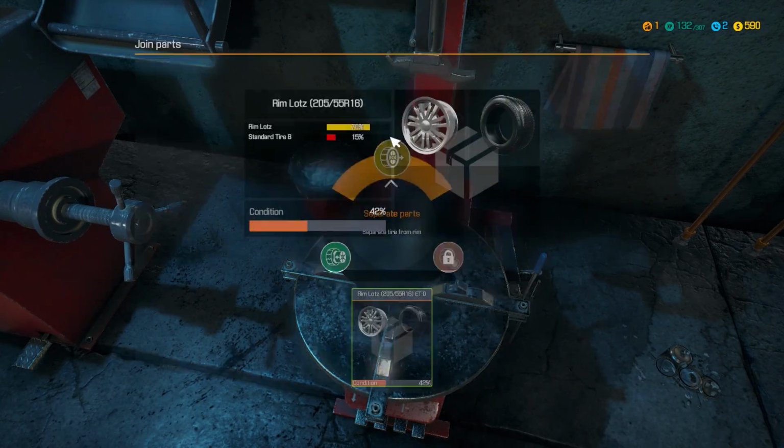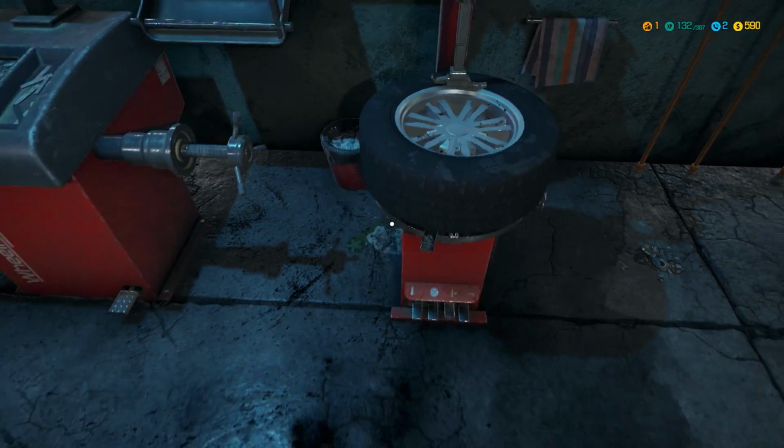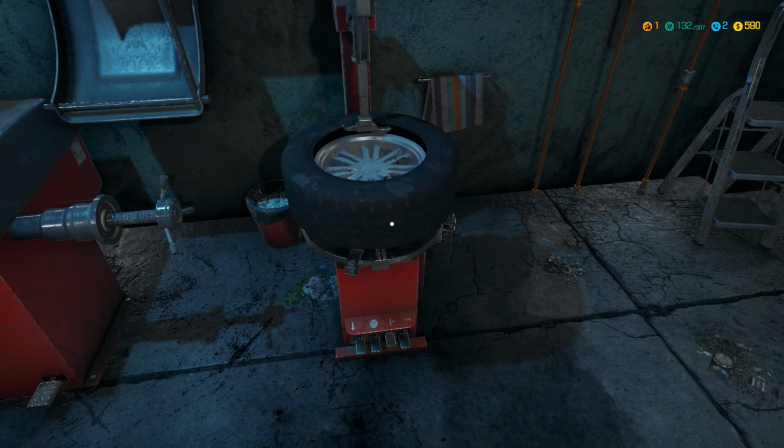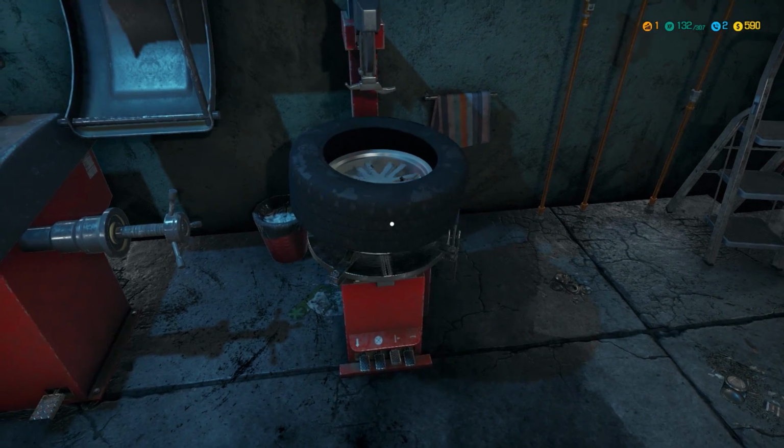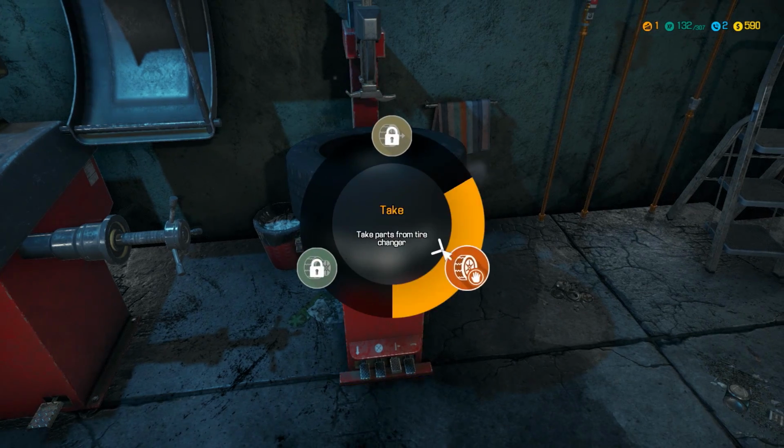On to our last tire. There we go. All right, perfect. And boom. Okay, so our last tire is coming off here. We're going to put the new tires onto these rims and then install the rims back onto the car. You guys know how it goes. And very good. Perfect. Tire changer's done. Boom.